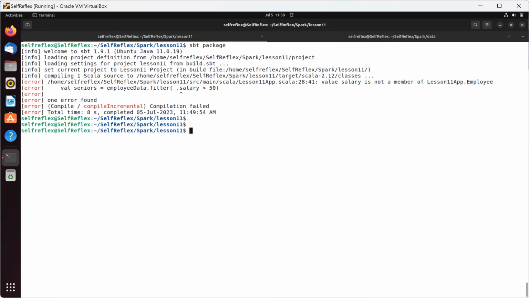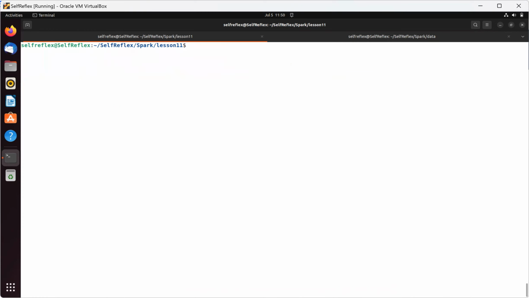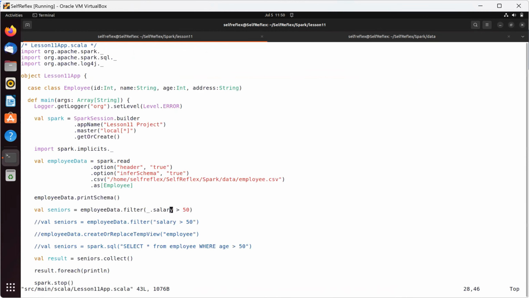Better, right? And that is one of the big differences between data frames and data sets. Now let me go back to code once again. This is one way of using data sets and data frames. There is another way, and that way actually provides you a completely SQL-like interface.